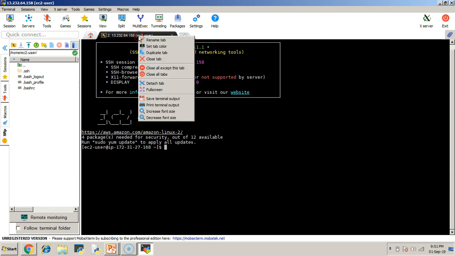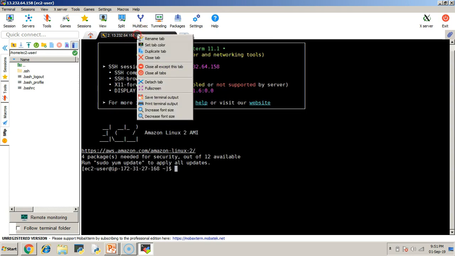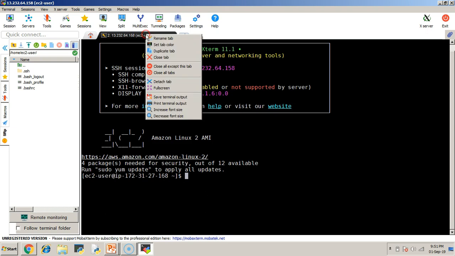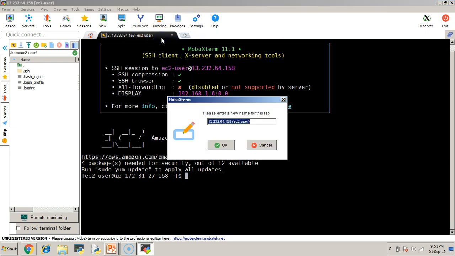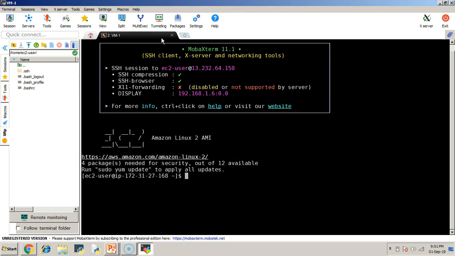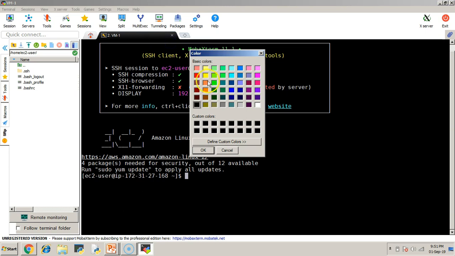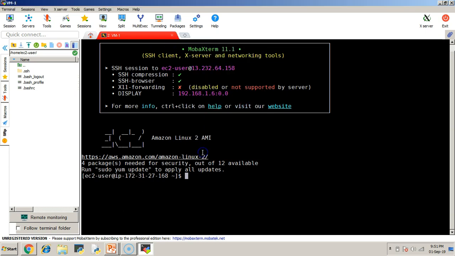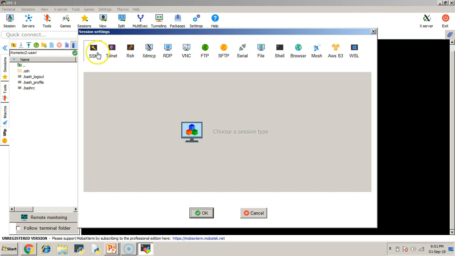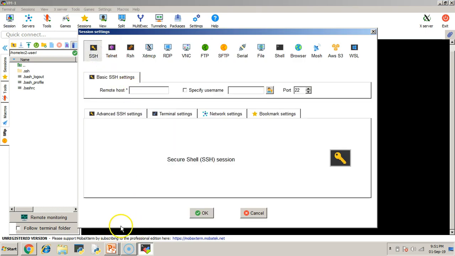Once authentication is done, your machine will get connected in the client window. I am increasing the font and renaming my tab as VM-1. Similarly, you connect to VM-2.